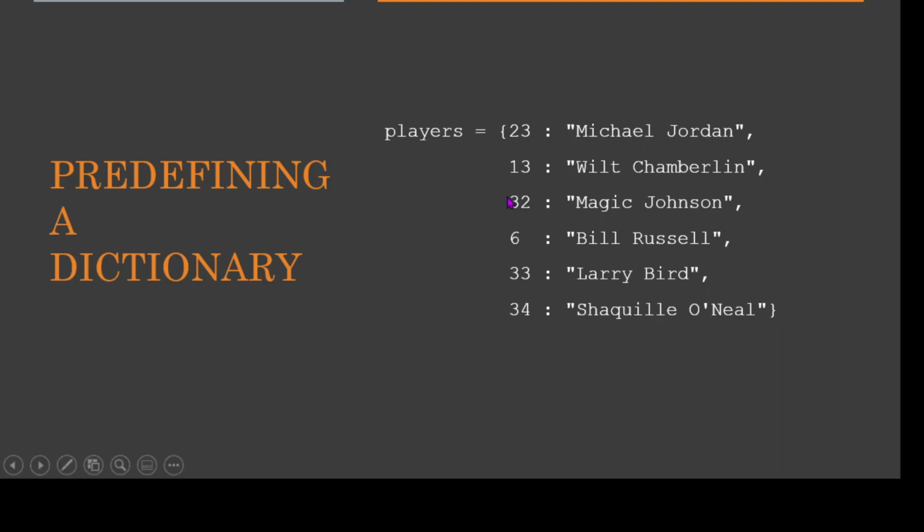So I can predefine a dictionary up front by putting values inside of it. I can also build an empty dictionary just by using empty curly brackets. But if I want to add values to it right away, I do that by putting in key value pairs. The curly brackets indicate you're talking about a dictionary. Just be aware, the curly brackets could also mean you're talking about a set. By default, dictionaries get the preference over set. You can always create a set by putting the word set inside of there. We'll see that when we get to code practice later on. But dictionaries are the preference, though the curly brackets might mean a set.